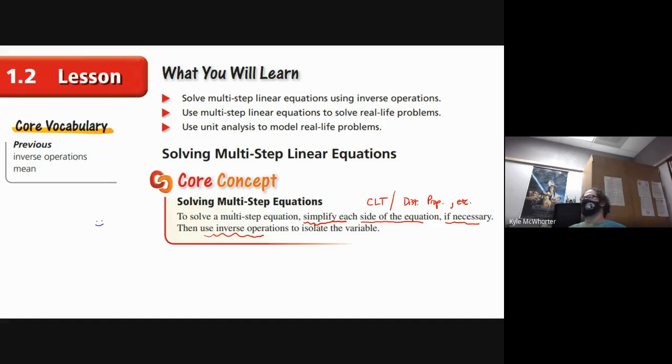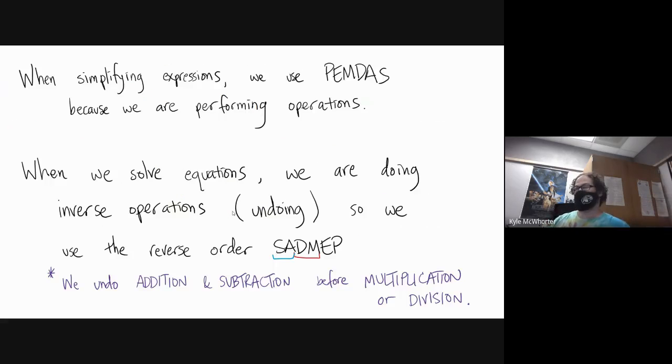Now, what ends up working out is something we're going to go over on the next page: the order. You know how you've heard of something called order of operations before? You have to do the exponents first, and then stuff inside parentheses, and then multiply and divide, and then add or subtract from left to right on the last two. Well, that's when you are performing the operations, right? But when you're doing inverse operations, we do the inverse of them when we're solving. We actually do those in reverse PEMDAS order.